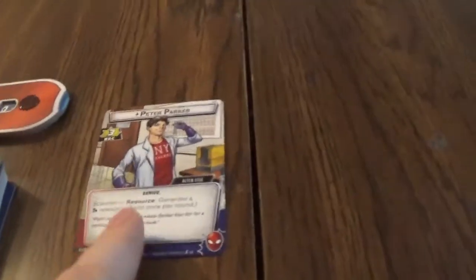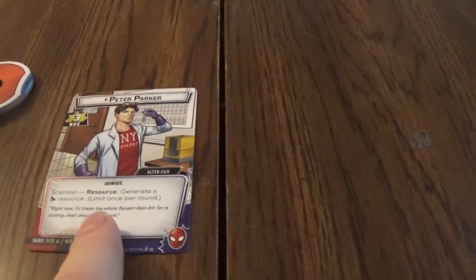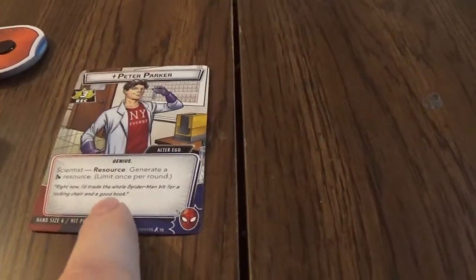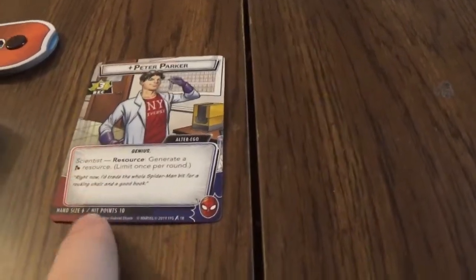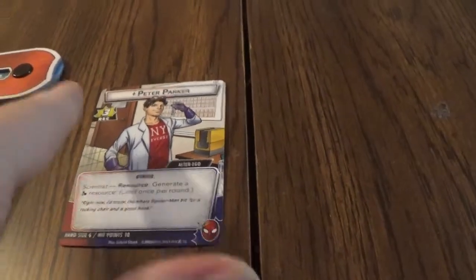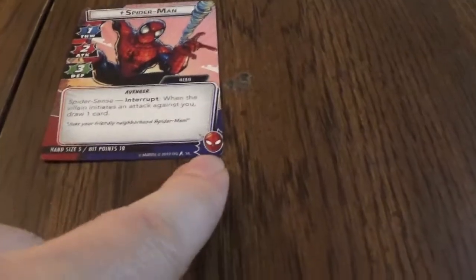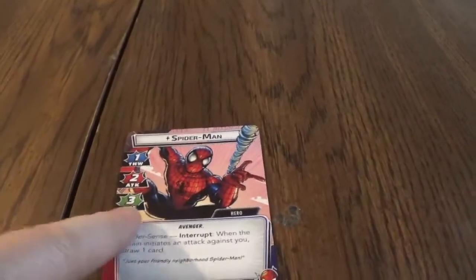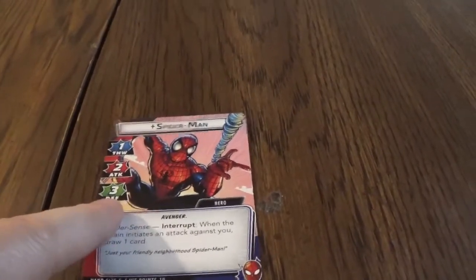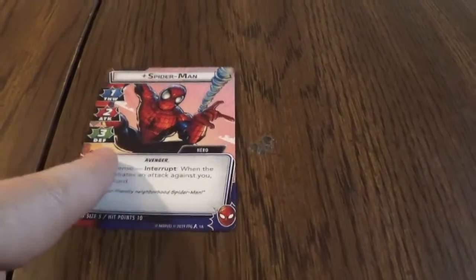Now, Peter Parker here, you start out as your alter ego. And he has a hand size of 6 and 10 hit points. 3 recovery. Now when we flip him, you look, he has a different ability. And you notice a little spider on the bottom here. He has 1 thwart, 2 attack, and 3 defense. Okay. So we're going to go over cards in his deck.